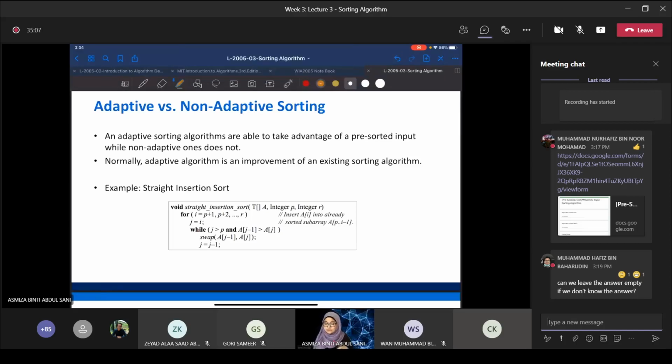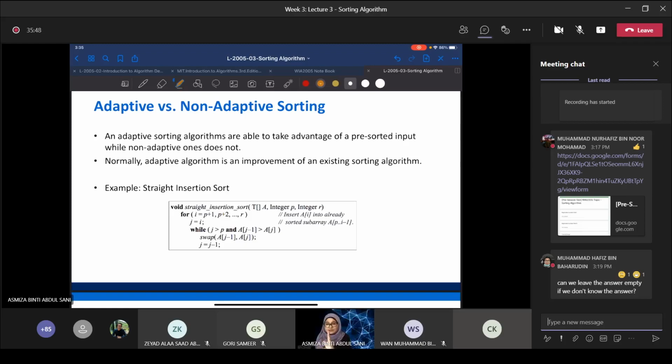and non-adaptive sorting. For an adaptive sorting algorithm, you can say the algorithm is adaptive if it is able to take advantage of any sorted input during runtime. For example, insertion sort: if you remember, there will be one part of the array which is sorted and one part which is not sorted.